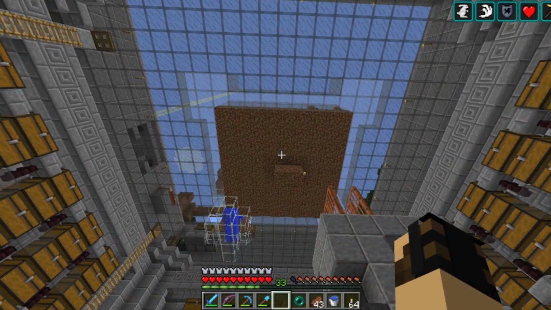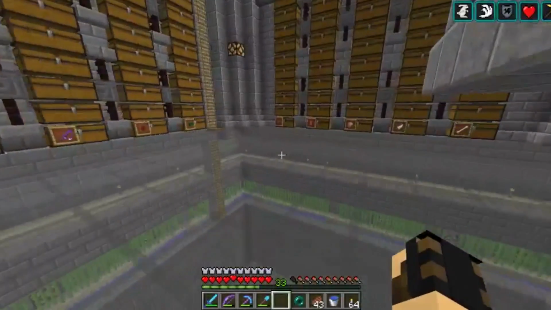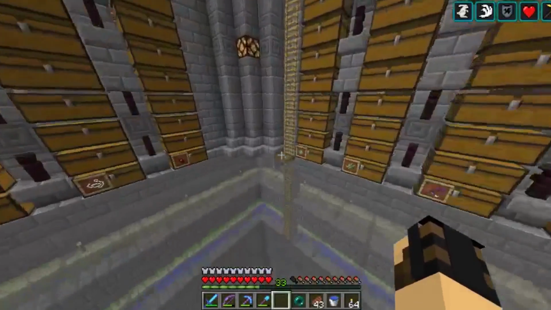Something else that we are going to work on today, two little projects we're going to work on today, is I'm going to redesign the sugarcane farm down here.